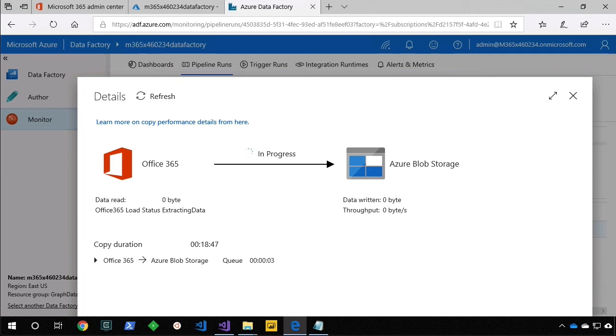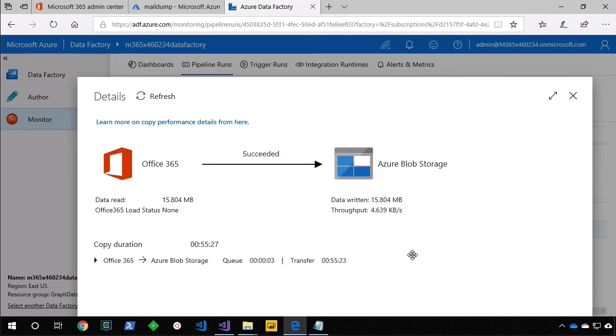So right now, you just want to take a step back and let this process complete, exporting all the data to our Azure Storage blob, and we will pick up with the demo once that has happened. Then we'll take a look at all the data inside of the container within our storage blob. So for now, let's take a little bit of a break, and through the magic of video editing, I'm going to cut out the wait time so that we can move on with the demo and the screencast.